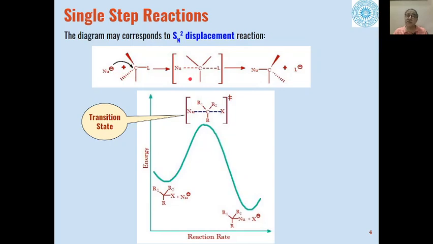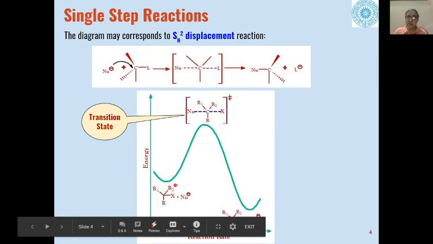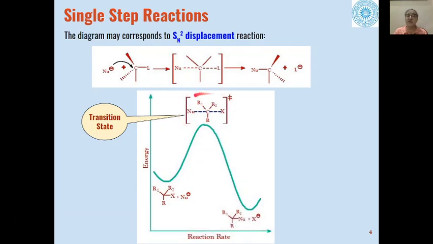And there is a point when the nucleophile is getting attached to the substrate and the leaving group is leaving the molecule, and such a situation is this type of 5-membered transition state. So in terms of the potential energy diagram, this is the energy when we have both the reactants approaching each other. That is, the nucleophile is attacking the alkyl halide, and when the nucleophile approaches the alkyl halide, this type of transition state is formed.